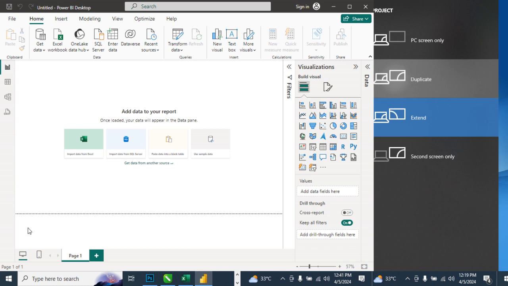So I said I want us to talk about the Power BI versions. There are two versions of Power BI. Number one is Power BI Desktop.